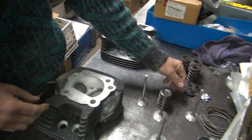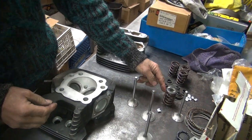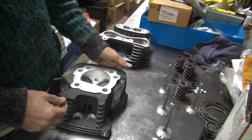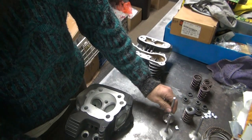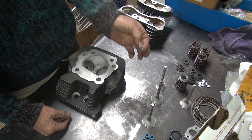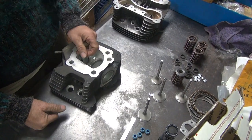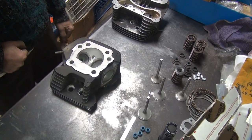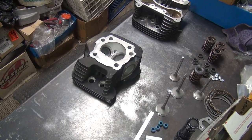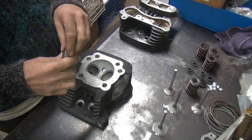These valve springs are only for 155 because we're using a silver keeper. If you use a red keeper you get 175 pounds — it packs the keeper in 50 thou further, which means you lose your valve clearance and you have to shorten the guide. If you use a red keeper with a high lift cam you definitely got to shorten the guide. With a silver keeper you can get away with probably about 560 area. But I always just cut the guides away — that way you know for sure you got clearance. You should be good at least 600 lift without any issues. You can run a pretty good TD left cam, put a big cam in there if you want.